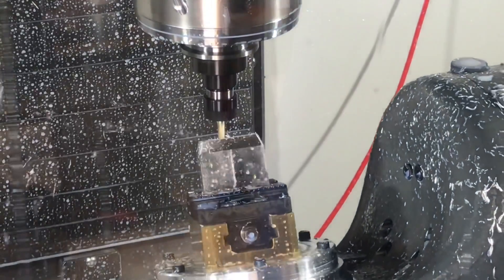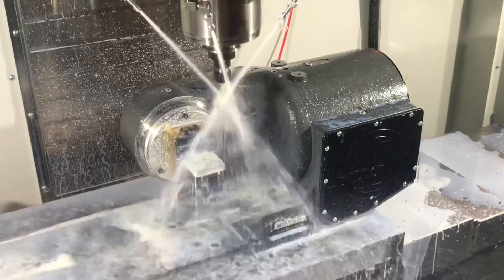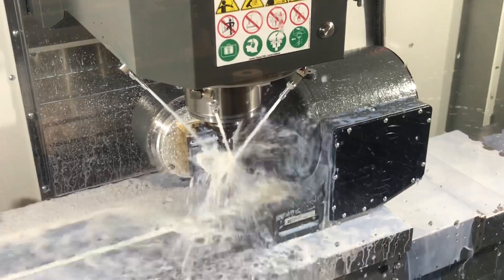There's so much to learn about 5-axis. When I bought this Haas VF2 — this is a VF2 SSYT with a TRT 160 rotary table — I bought it for a very specific reason. We make mold cores and the cores that we make have like a pattern in them. The only way we're able to make the pattern now is through EDM work. We have to cut a bunch of electrodes like a rougher and a finisher, program this, and do about three setups — it's a tremendous amount of work. The 5-axis rotary for full simultaneous will allow us to put this pattern into the cores far easier. And so that's why we did it.